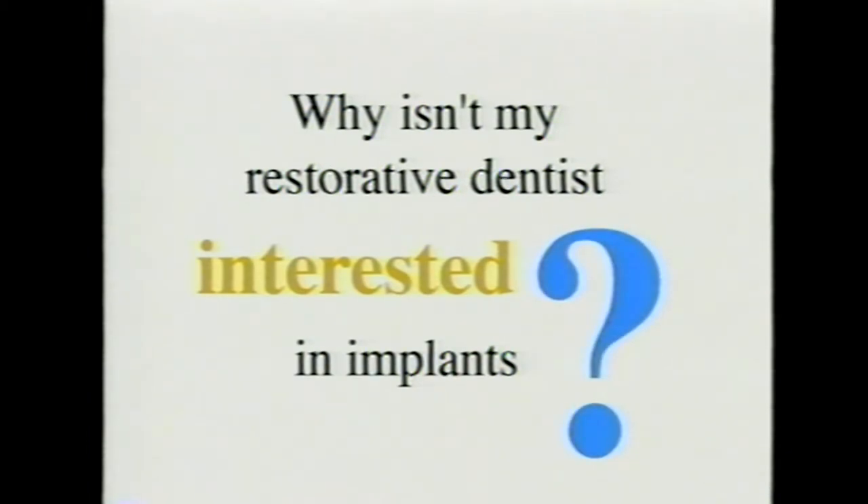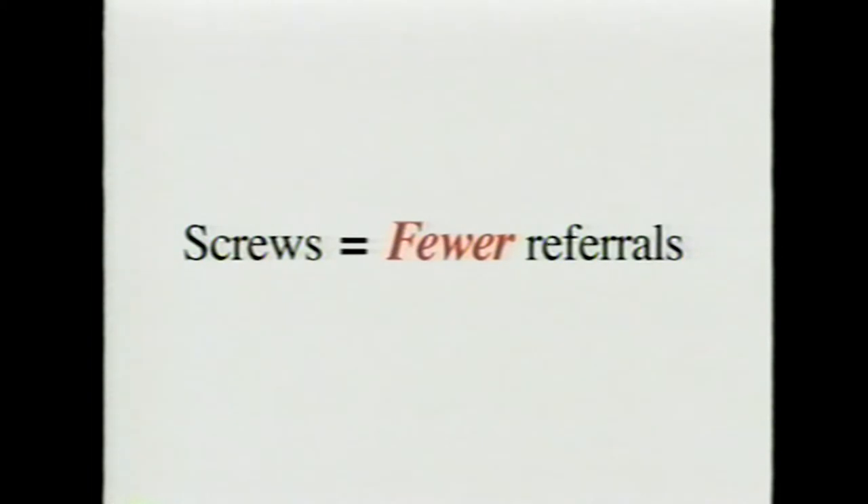When I meet with colleagues around the country, they tell me they'd really like to do more implant dentistry but can't understand why their restorative dentists aren't interested. I tell them: don't tell the dentist what you can do for them—find out what they want. Find out why only 5% of the 112,000 general dentists have restored five or more cases. Find out what the lab costs are when they restore implant cases. The restorative dentist has a hard time making money with implants—not just component costs, but extra chair time, excessive laboratory bills, re-dos, and maintenance problems caused by hex tops and loose screws.